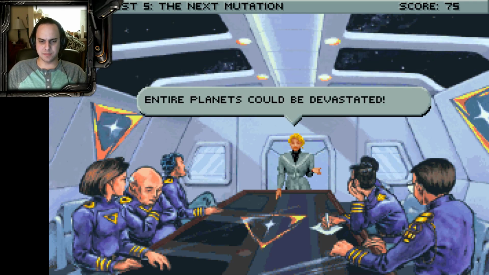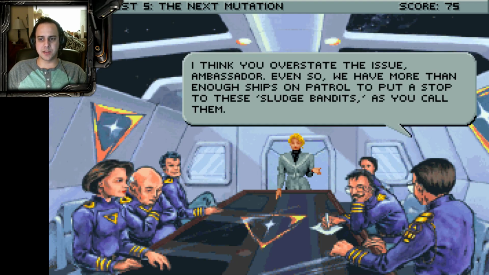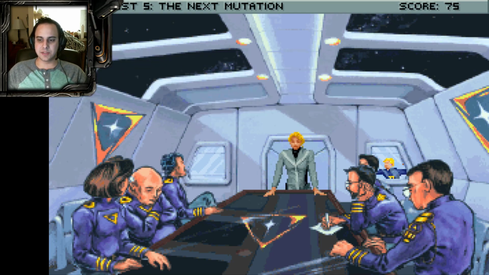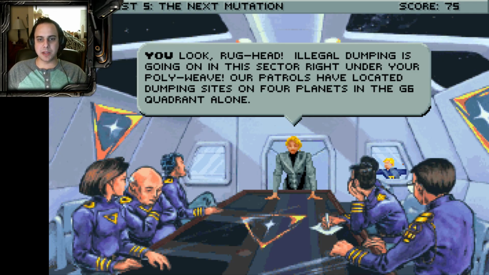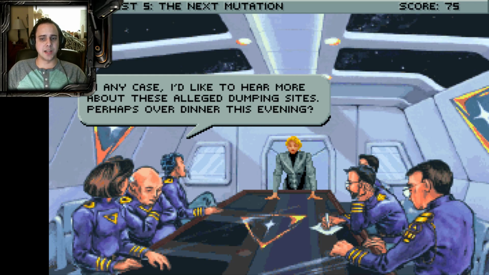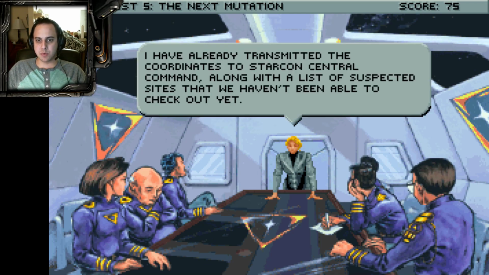Entire planets could be devastated. I think you overstate the issue, Ambassador. Even so, we have more than enough ships on patrol to put a stop to these sludge bandits, as you call them. Look, Ambassador, we have top-notch ships staffed with the finest crews in the galaxy. Starcon accepts only the best and brightest for fleet training. Nice peeking in, Roger. You look, Rughead! Illegal dumping is going on in this sector right under your polyweave. Our patrols have located dumping sites on 4 planets in the G6 quadrant alone. Hey, this is made from real hair. In any case, I'd like to hear more about these alleged dumping sites. Perhaps over dinner this evening? I have already transmitted the coordinates to StarCon Central Command, along with a list of suspected sites that we haven't been able to check out yet.